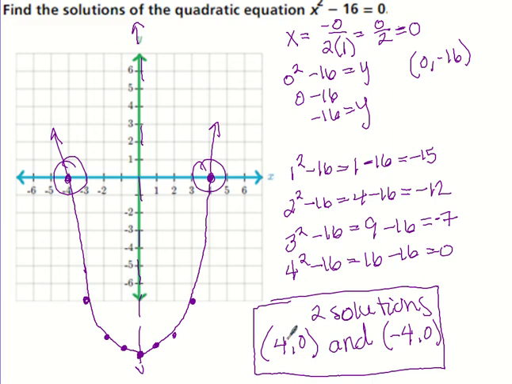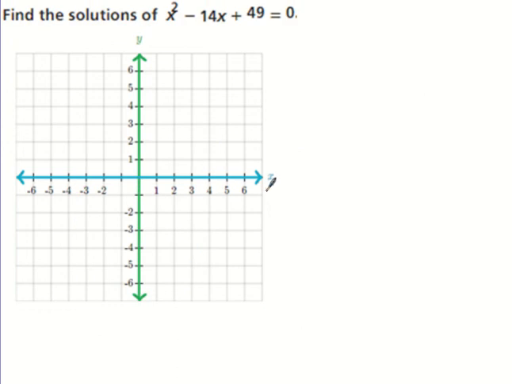If you think about that too, it makes sense. If I have 16, that's kind of what I'm looking for, it makes sense there'd be two, right? We're talking about square roots here, and sometimes they have two answers, right? The square root of 9 is actually 3 and -3 because 3 squared is 9 and -3 squared is 9. So that's why this one has 2, but it also is because it crosses the x-axis in two places. That kind of looks like a smiley face. Anyway, side note. All right, let's go to the next one.